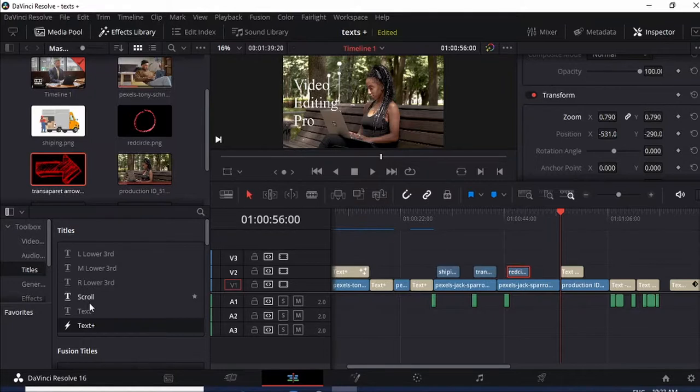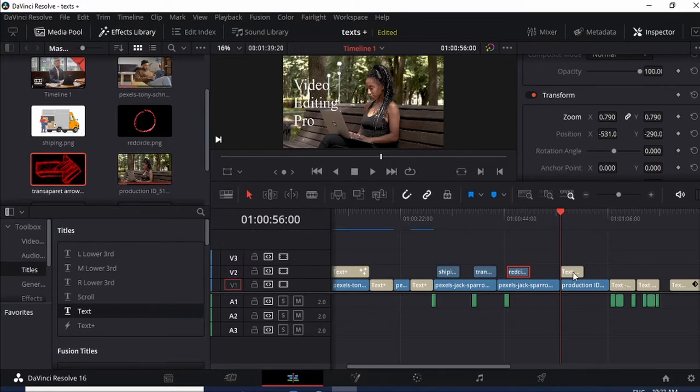Guys, welcome to another video here, and in this video, of course, I'm going to show you how to add those texts. Guys, we are here on my DaVinci Resolve, and this is very simple. What you do, first of all, is come to the bottom left corner of our DaVinci Resolve, where it's written Titles here, click on your text, and drag and drop your text on top of your video. Simple as that.